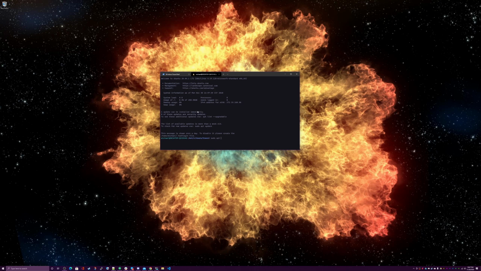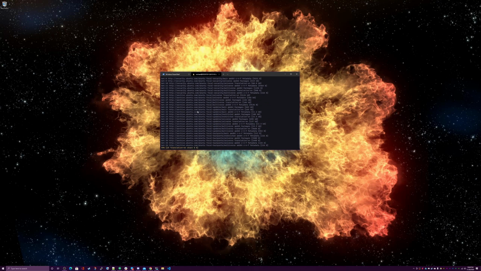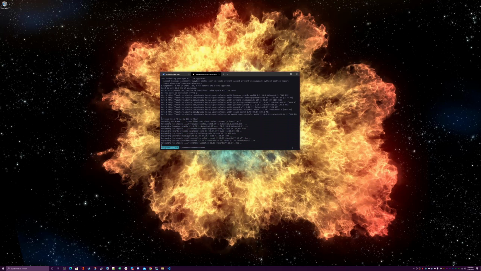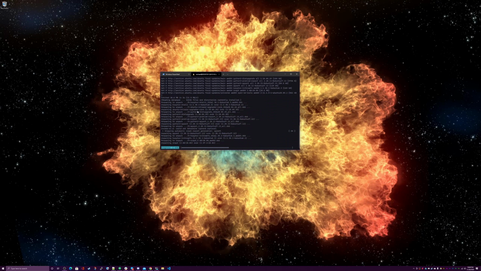our installation here. So we're going to type in sudo apt update. It's going to ask for our password. All right, so it's going to tell us 9 packages can be upgraded. So we're going to type in sudo apt upgrade. It's going to tell us which ones it needs to update. It looks fairly reasonable. So we're going to type in Y and hit enter, and it's going to download all the updates and update the server.